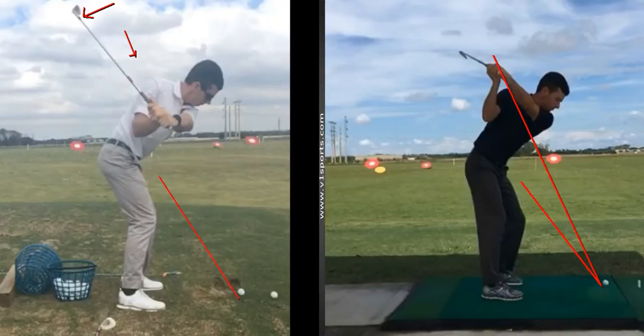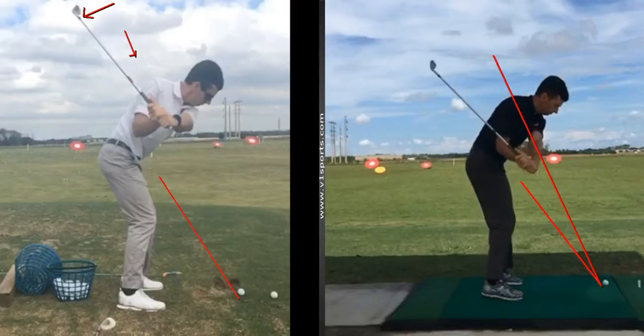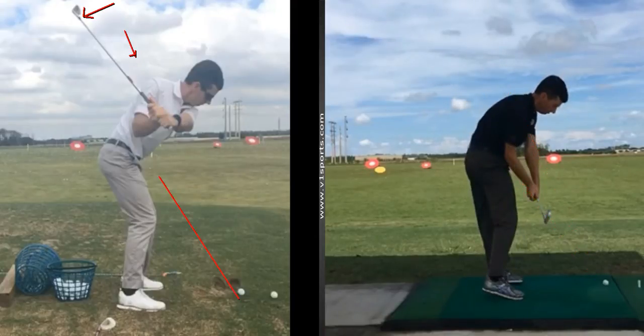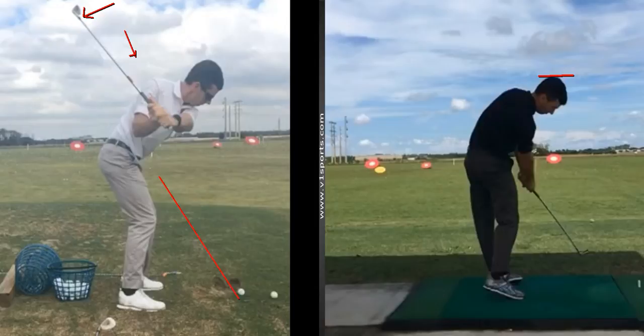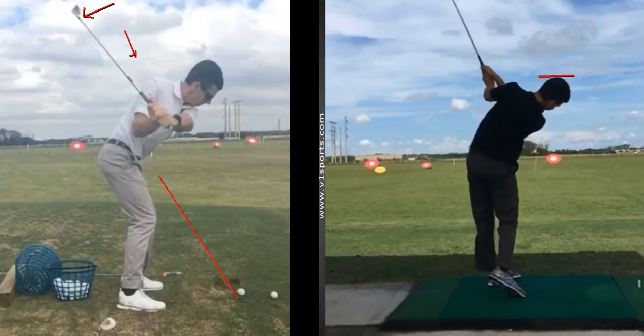You're gonna see this thing get super, super flat. Kind of unrealistic to shallow it that much. So what you're going to see through impact, though, is my head is going to actually lower after I hit this ball. That's something you really don't see on tour. That looks very chasey. Not a big fan of that.